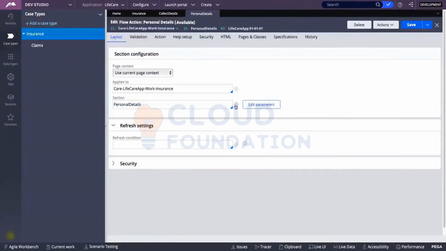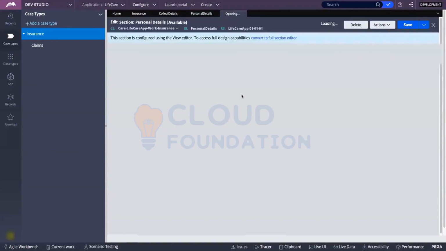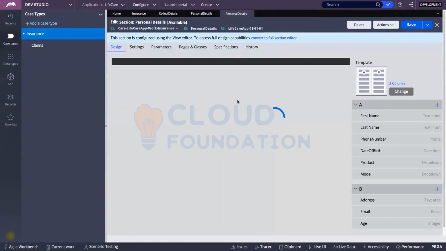I'll open the section rule. Let's give it a minute to open. You can see this line: this section is configured using the view editor. That means it is configured using the view of our case type.